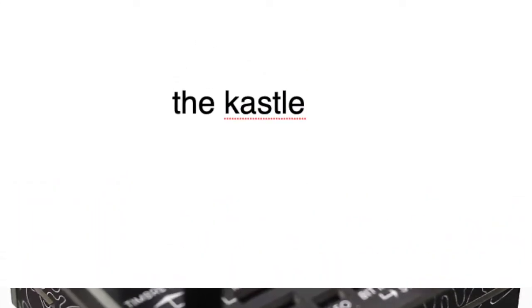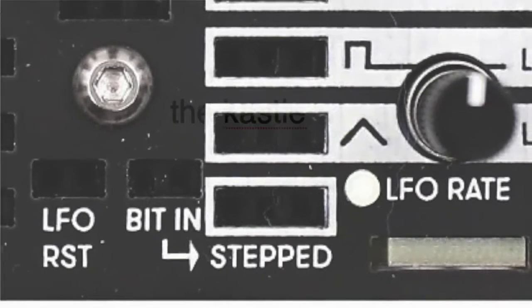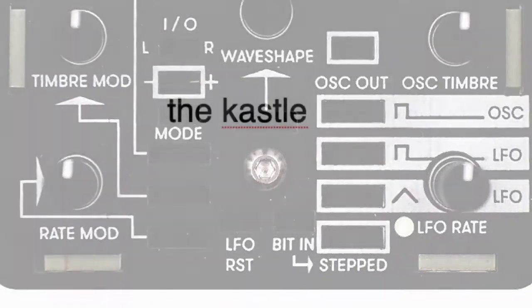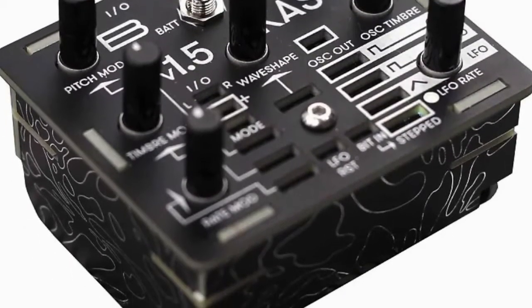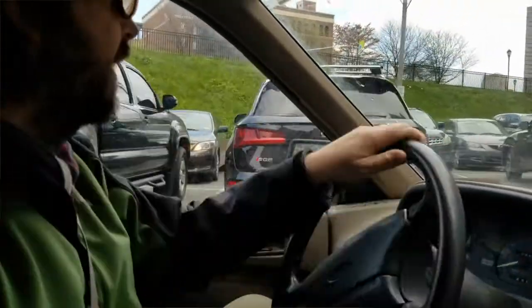One way to really get funky with this thing is to go right here to this step output. Now, whatever you have patched to the stepped output, the Castle is receiving various voltages from this. This is a tiny little digital synthesizer. Now, what you want from something like this is a random output of voltages. You're getting that R2-D2 type pre-crunk, and that way you do end up with essentially random voltages.